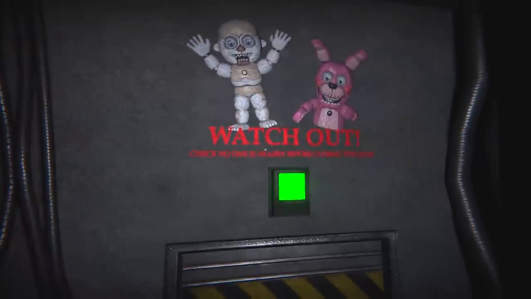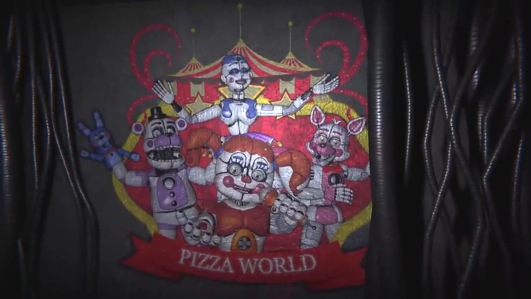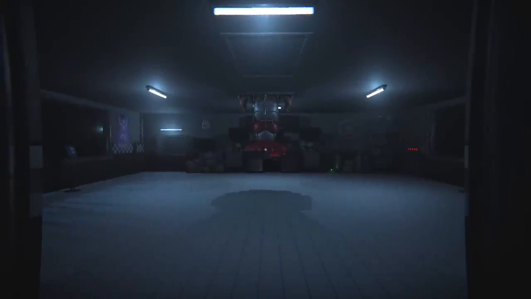Watch out. Check no one is nearby before closing the door. Well, we've got that endoskeleton nearby, but it's not going to do much now. So that's Afton defeated, and now we've got the Pizza World with all the Sister Location animatronics. Sister Location is one of my favourite FNAF games. We've got an achievement there, Two Evil Eyes as well. Ooh, look, Circus Baby.